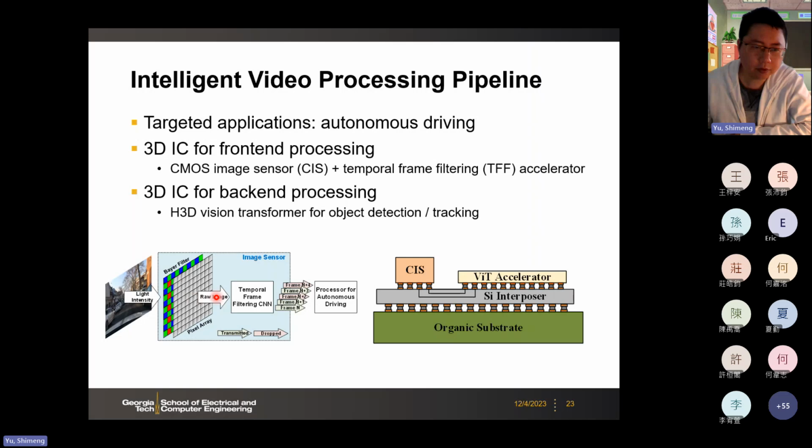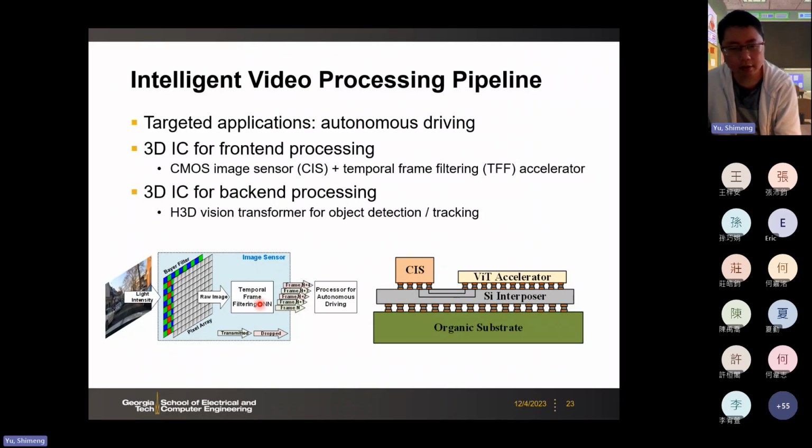We don't need to transfer those data from the image sensor to the back-end accelerator. If we can reduce the data volume, then we can save system energy. So the idea is to filter out those redundant pixels and only pass the useful pixels for the accelerator to process, to do the object tracking and detection.